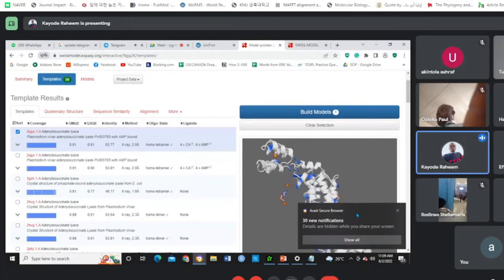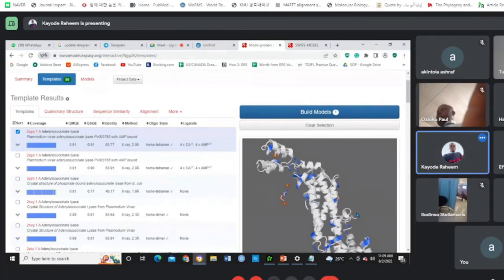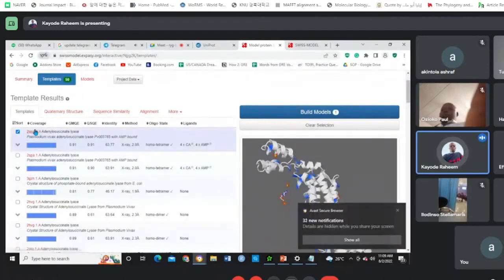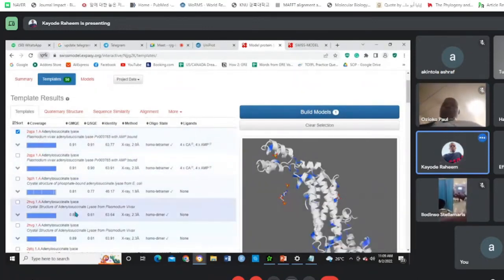So the person that asked about the percentage, this is where I'm going to explain everything. Now we have 50 of them, so we cannot use all 50. You need to choose the best out of them. You're trying to look for the reliable model for us to go on with the further analysis. If you check through this, you will see this 2QDA is the PDB ID, that's the protein ID. These are the experimental proteins that have already been deposited in the Protein Data Bank.